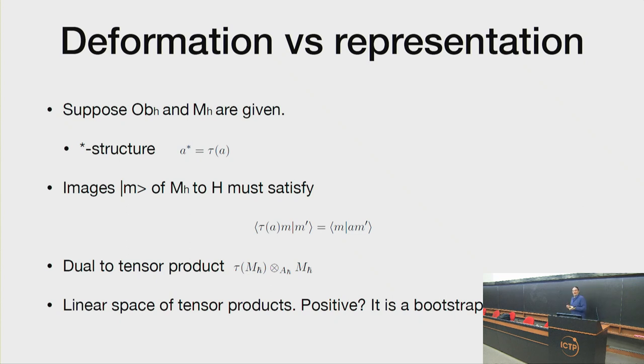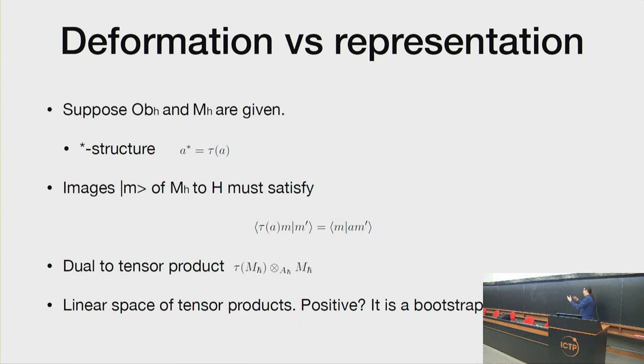Now, in algebraic language, you can imagine that you have this module, you take the Hermitian conjugate of this module, I denote it here as tau of m. And the condition of finding an inner product, which is Hermitian, is essentially the condition of finding a linear function on the tensor product of the module and its Hermitian conjugate over the algebra. Now, in this last slide, we put h bar. From now on, I will just drop h bar. And well, this is an algebraic problem: computing the tensor product of two modules. This tensor product might be empty. It might be one-dimensional. It might have some dimensionality. If it's empty, then you just cannot define an inner product. If it's one-dimensional, well, you'll have a unique choice of inner product, and it might or might not be positive. So you either win or lose right away.